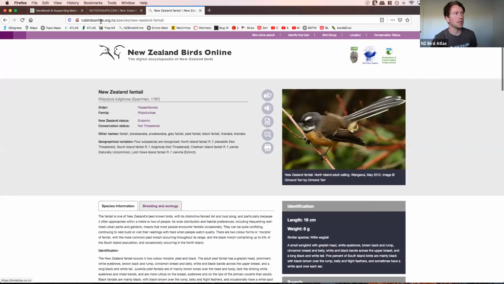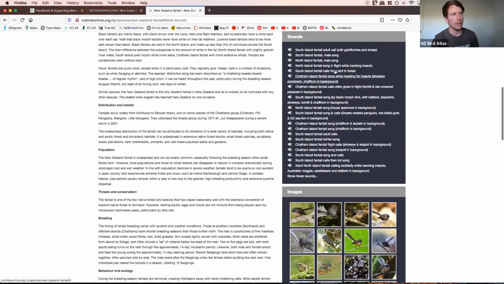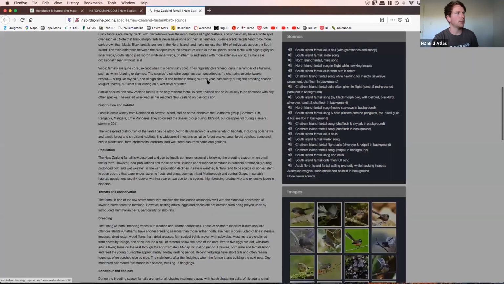So this is a great resource. Do you want to just highlight there, Dean, where the sound is again? If you're on this page and you want sounds, click on the little icon that looks like a trumpet with lines coming out of it. Click that, it automatically goes there. Then on the right-hand side, you just click on the sound that you want or show more sounds. Let's go North Island Fantail Male Song.